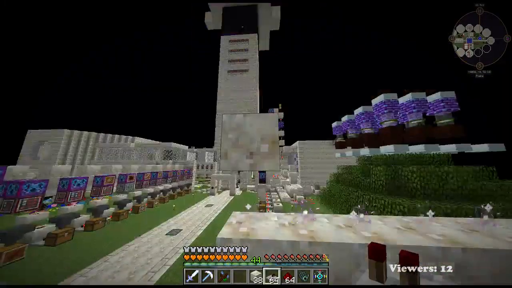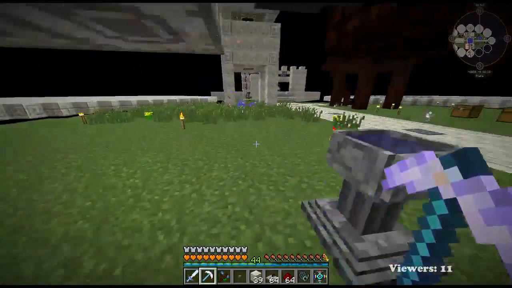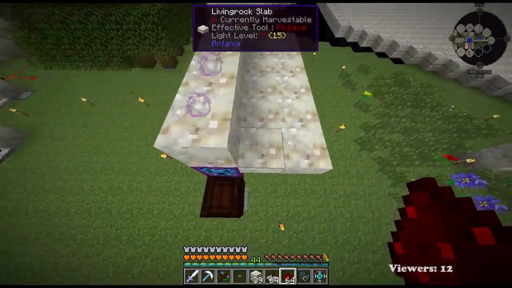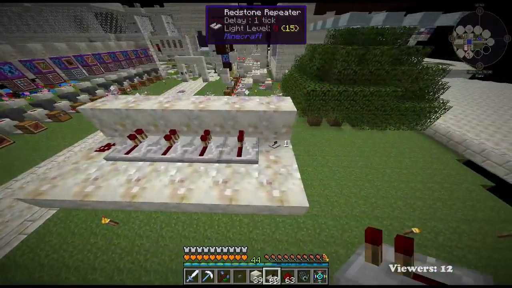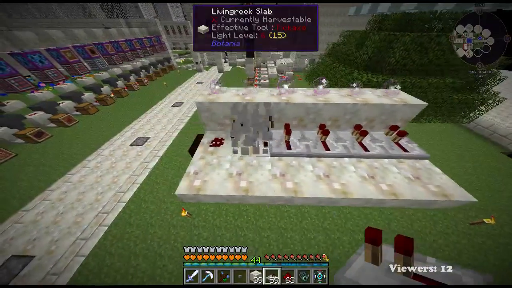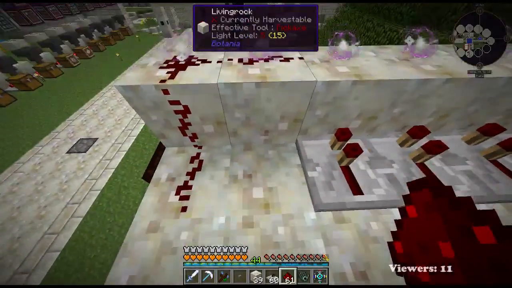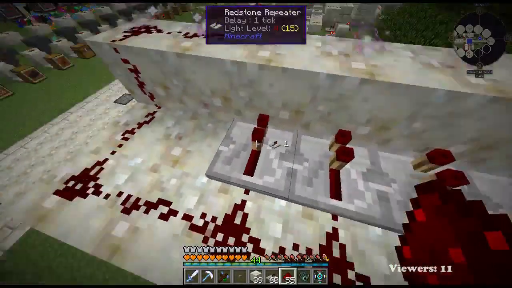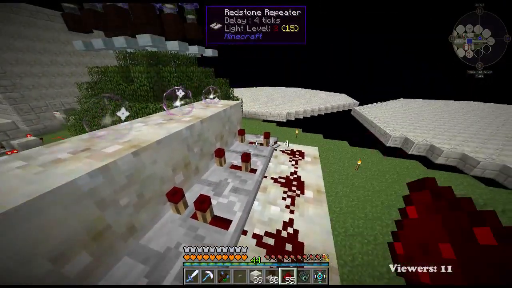Alright, so we'll have button. You are coming with me. Have a trigger this guy first, okay? And repeaters to those four. Actually, we'll do like that. Trigger those two first. And these with one tick, two ticks, three ticks, four.